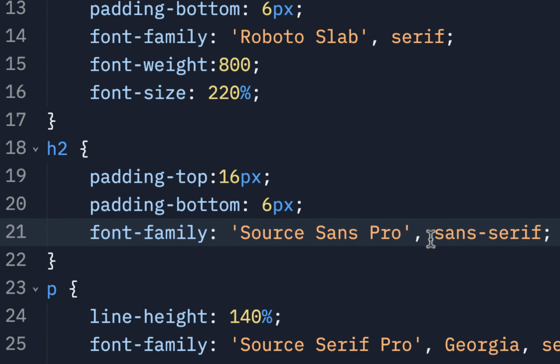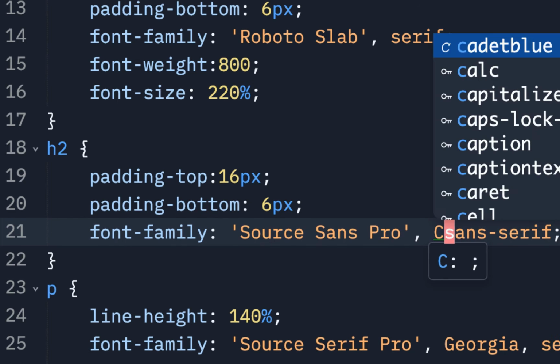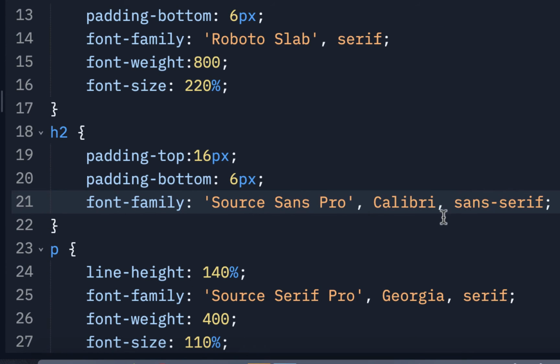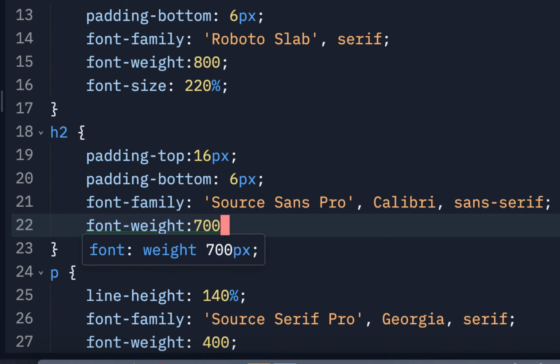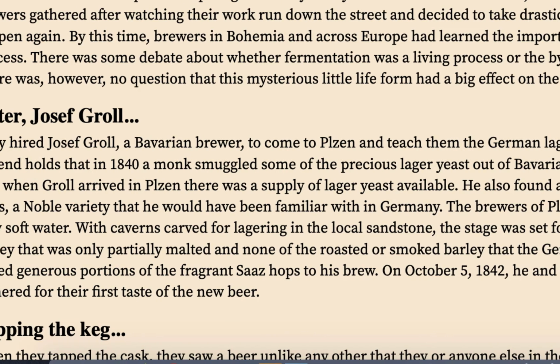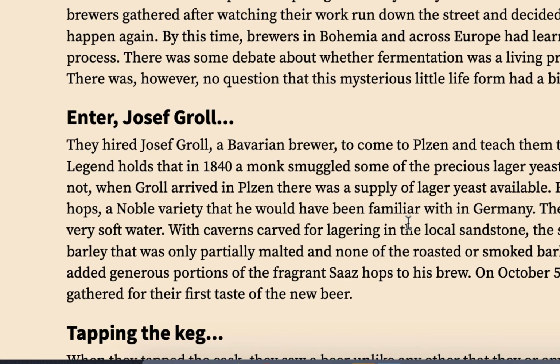And you could put something else if you want to, put Calibri or something that is on a computer. Sometimes you can put another option in case you don't want it just to go to Helvetica or Arial or something as the default sans serif. So I'll throw Calibri in there. And then I'll also put the font weight 700, even though it should line up because it is a heading, but I'll just put font weight 700. And remember, font-weight, the 700 number, no unit for the weight, and then just a semicolon to finish it off. So we'll go here. We'll see how that looks, and that looks nice.